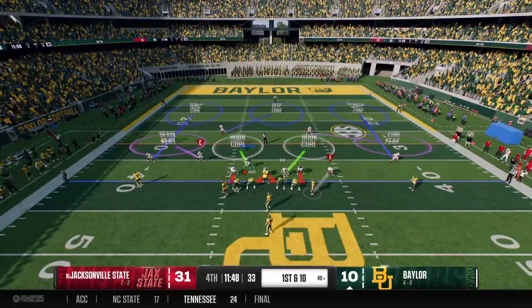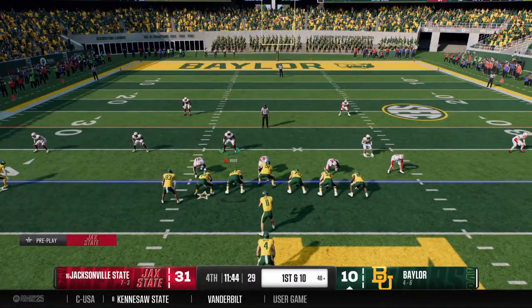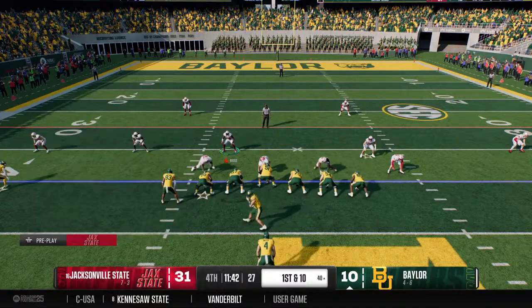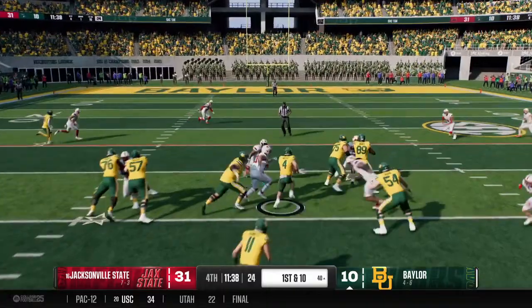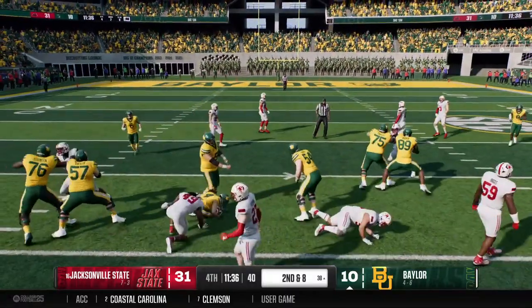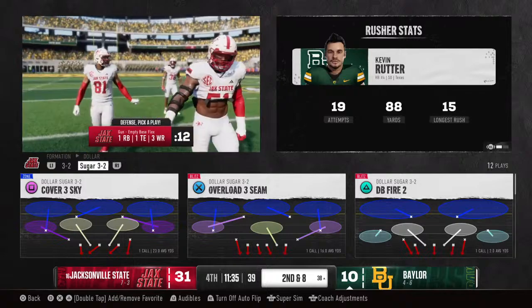The offense has struggled. They're not going to win this game. But trust me, this coaching staff is still trying to find things to build off of for next week. And after an explosive play like that, maybe they can generate just a little bit of momentum and gain a little bit of confidence that they can keep coaching up heading into their next game.